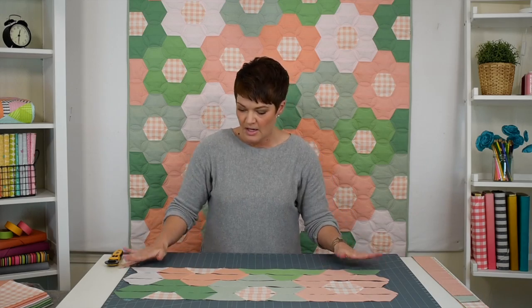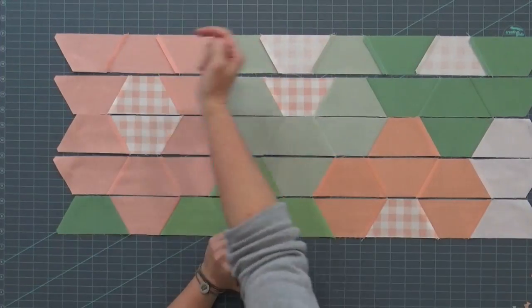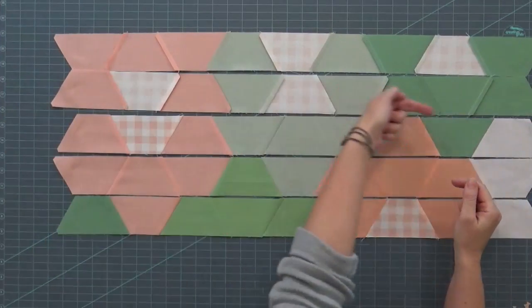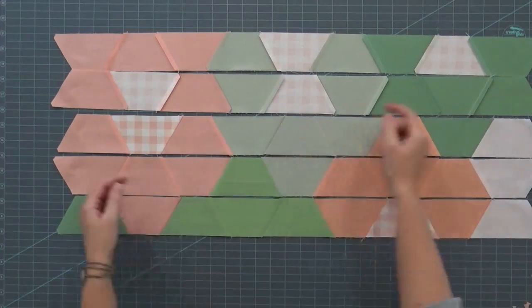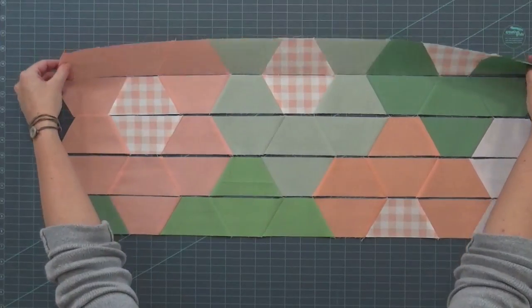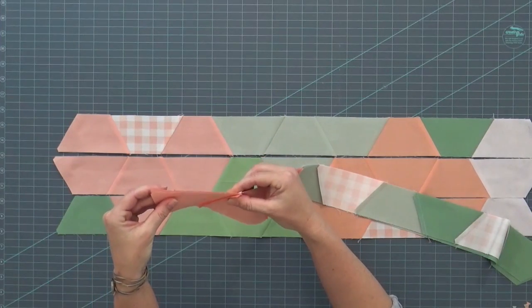Just like this. So then what I'm going to show you is I took row 1, and notice I pressed all the seams to the left. And then row 2, I pressed all the seams to the right. And I did that every other row. Row 1 goes this way, row 2 this way, and so on. And so when I go to actually join these 2 rows together, taking one on top of the other, all my seams nest and interlock.